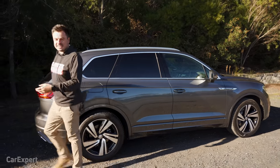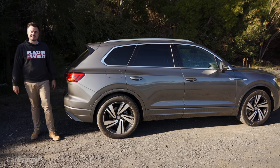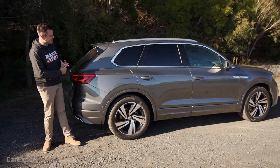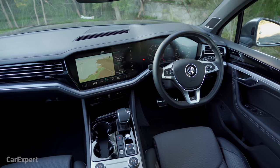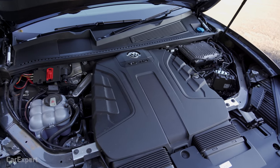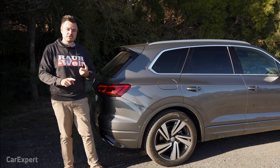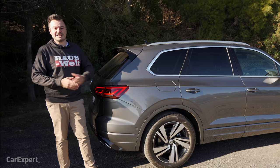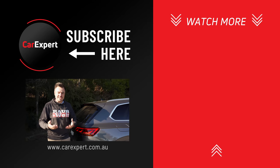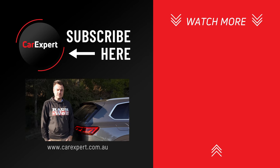I've always been a Touareg kind of guy and I still am. It's an SUV that has genuine luxury inside, and to me this is essentially a cut-price Lambo — it shows what the platform is capable of and the packaging works really well. It is let down by some cheap interior elements, and the build quality doesn't match something like a Q7. The ride could be slightly better, and it's time to ditch the V6 diesel — leave that for the Amarok. The V8 diesel coming to Australia with nearly 1,000Nm of torque will be very appealing. Be careful of options pricing, but overall you should go for a test drive if you need a luxury SUV. Let us know in the comments if you've bought one or what else you're cross-shopping.